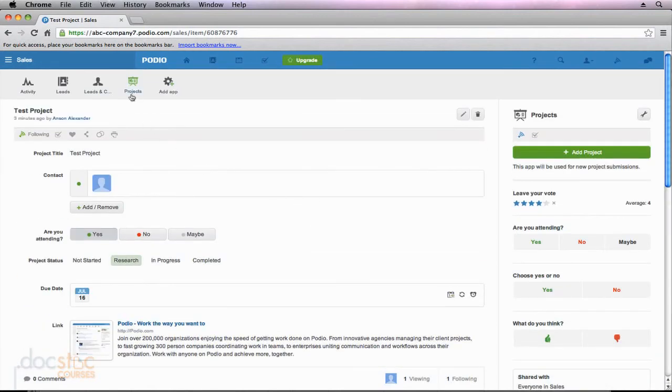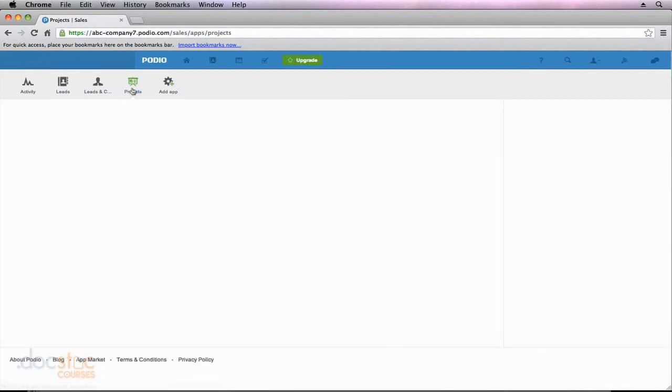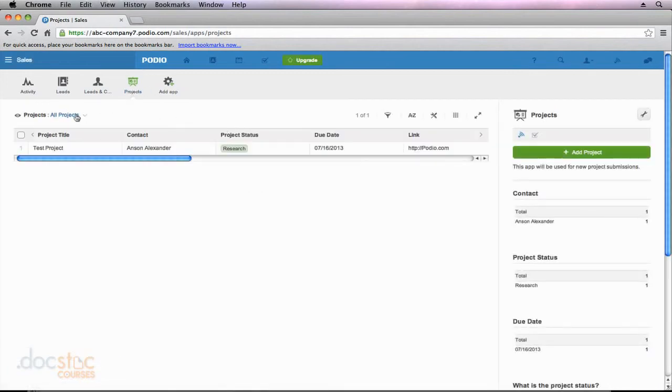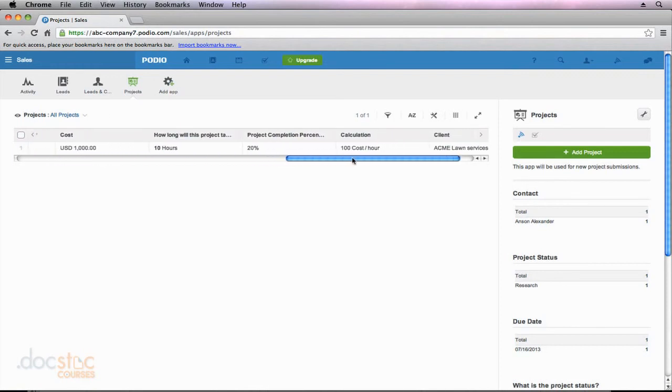Now I'm going to go back and click on my projects app because, again, I want to show you what this looks like in this screen. Remember, we chose list view as our default view. So here's our project. We have all of our information, just like we looked at earlier when we looked at the clients app here in Podio. If we had multiple projects, we could look at them all at once. Maybe we could look at all of our projects and sort by the cost per hour to see which one is most economically feasible for our organization. And again, you've got all your filtering and sorting options up here at the top.